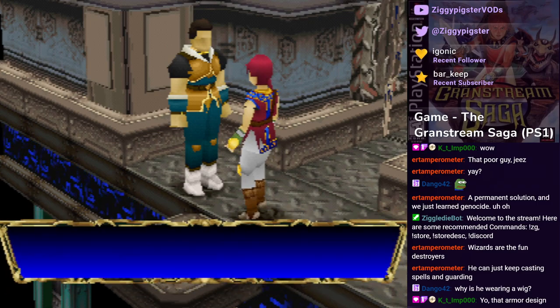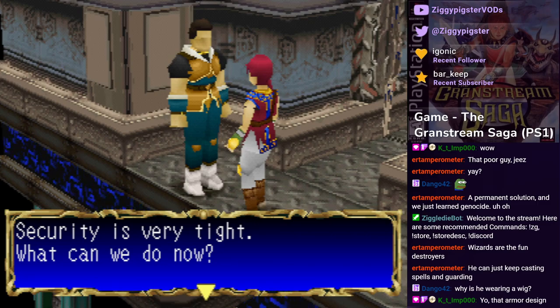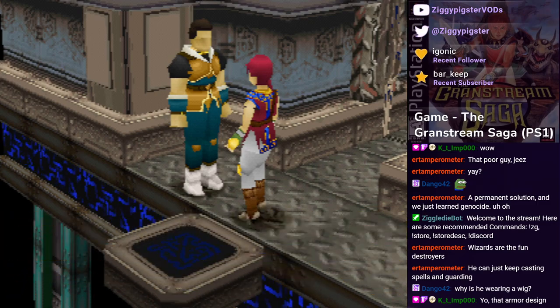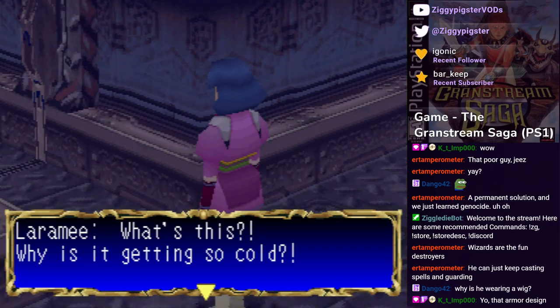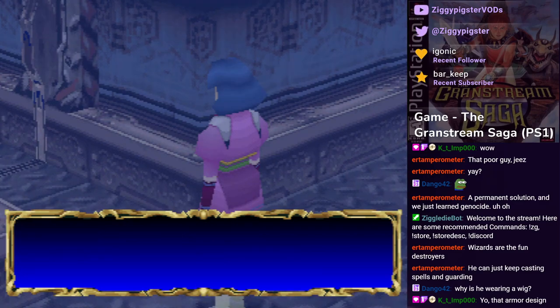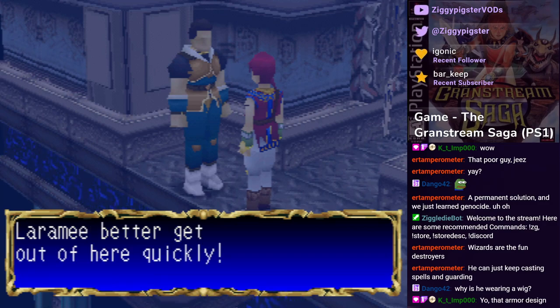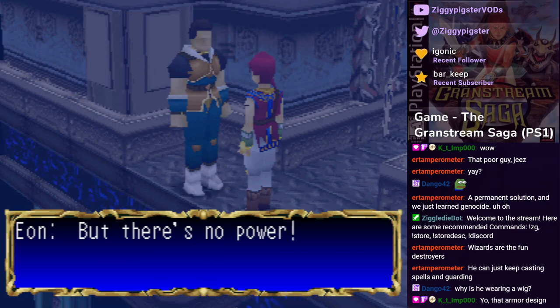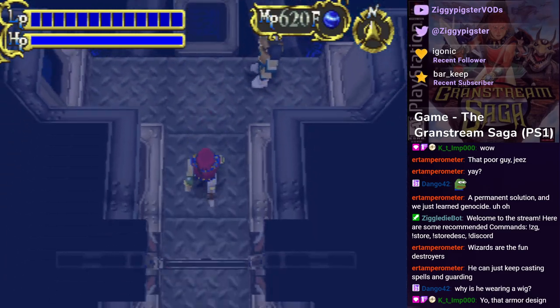Gandor, the moving platform isn't working. They must have cut the power. Security is very tight. What can we do? Intruders in Zone Z. Activate thermal control fields in zones X, Y, and Z. What's this? Why is it getting so cold? They must be trying to freeze us to death. Laramie better get out of here quickly. Get her back to the elevator now. But there's no power. I have an idea how I can fix that, so go. Okay.